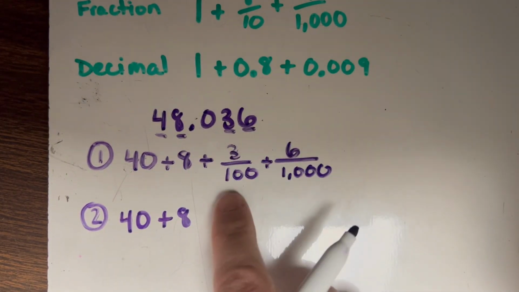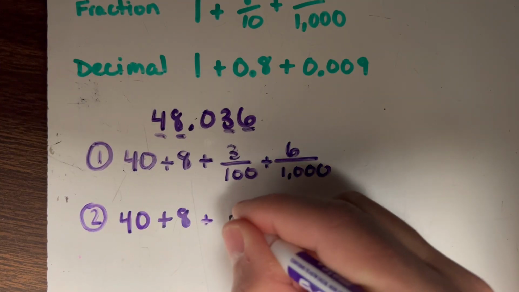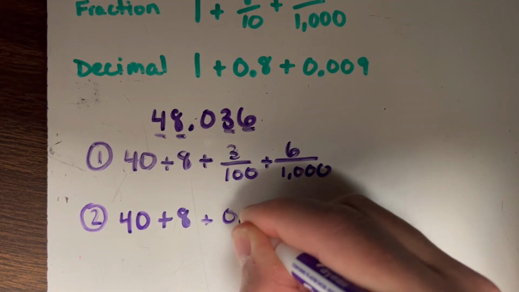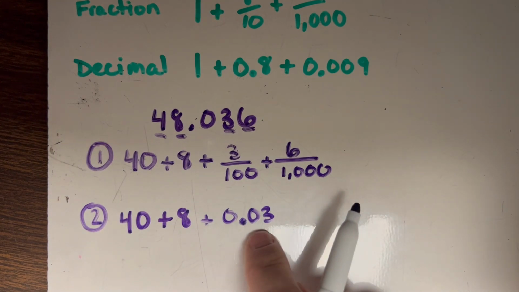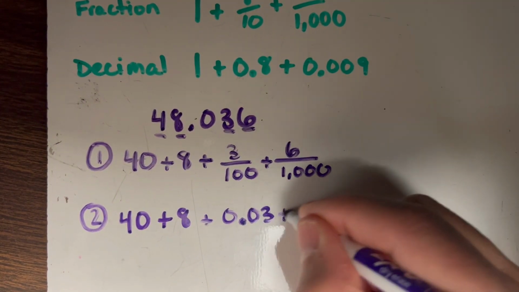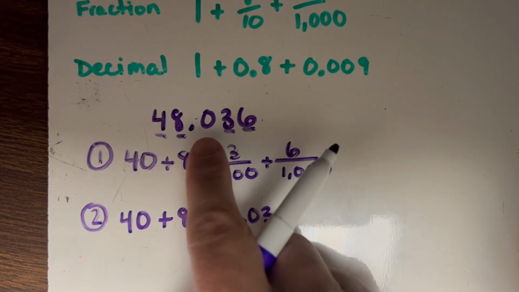And now I'm just going to change these to their decimal form. So this would be 3 hundredths. So remember, 3 hundredths is 0.03. You need a 0 in the tenths place. If you write 0.3, that'd be 3 tenths. But there's nothing in the tenths place, so we're skipping that place value. It has no value other than a placeholder.